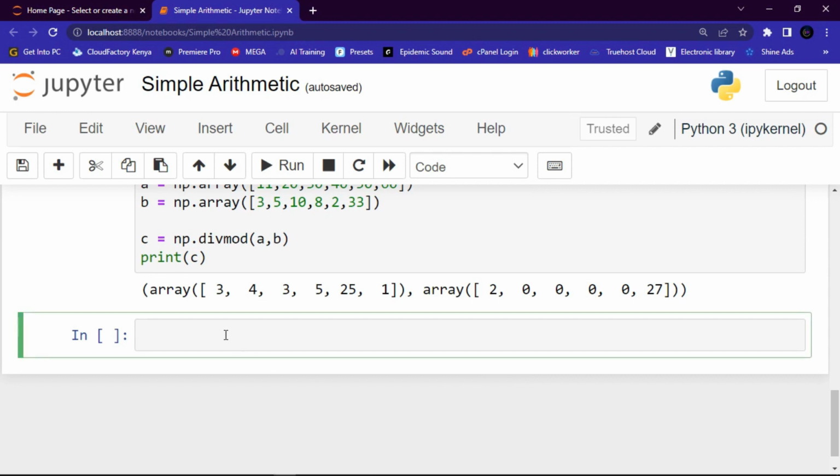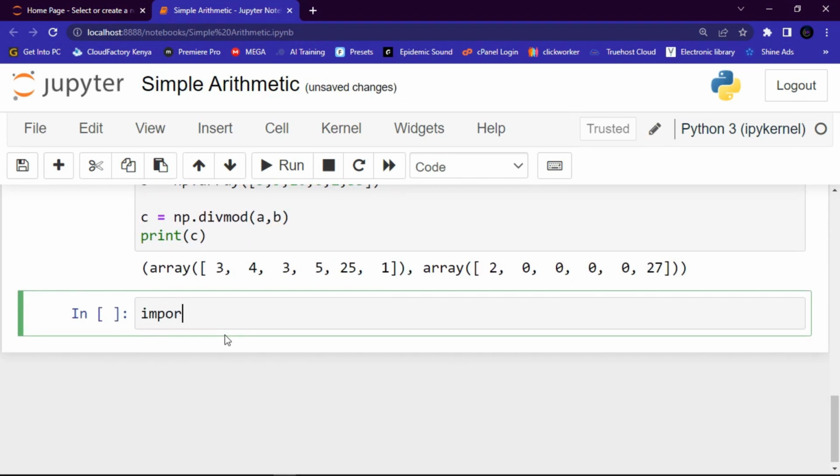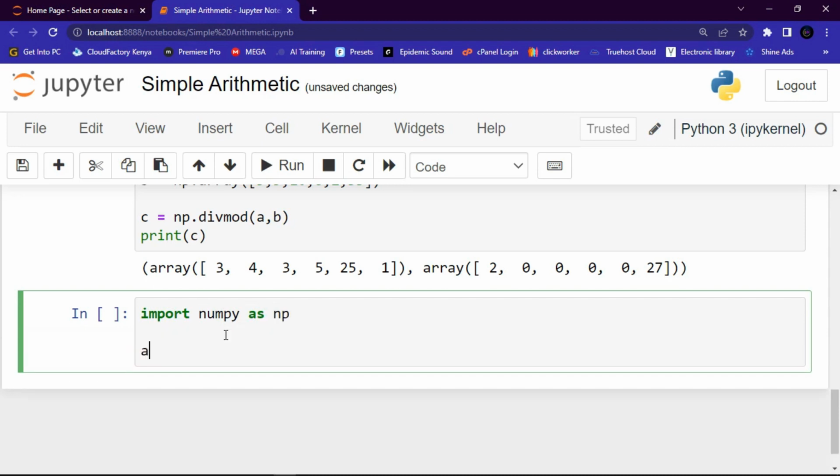Let me first of all import the module here. Import NumPy with an alias np, and then here let me create an array. For example, let me name it array this time. Then let me assign it using the np.array method, and I'm going to create a list here.